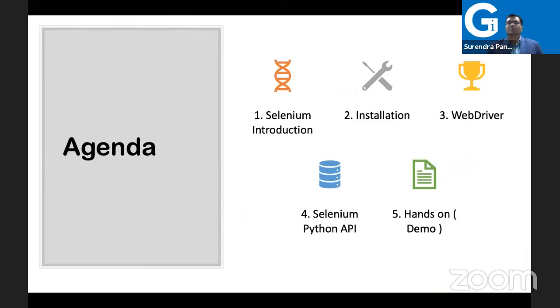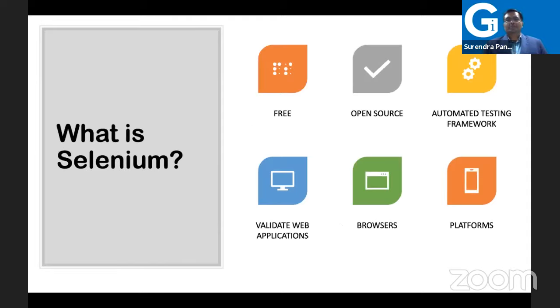So the point here is, because we'll be using Selenium, we should know what Selenium is all about and how to install it. I'll just tell you quickly because we already did this part in the previous session. And why should we use Selenium? Selenium is an open source, freely available, automated web testing framework.